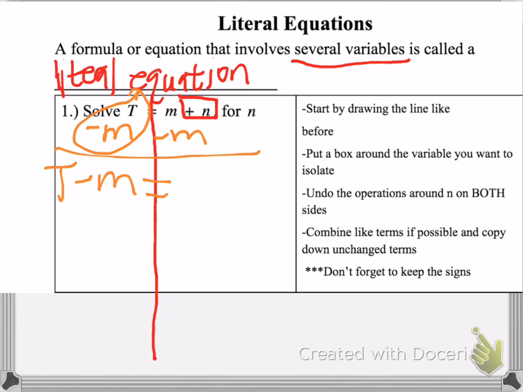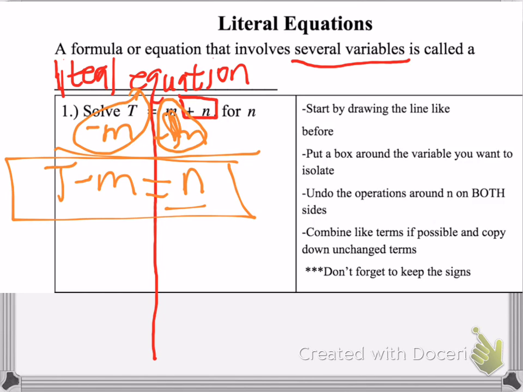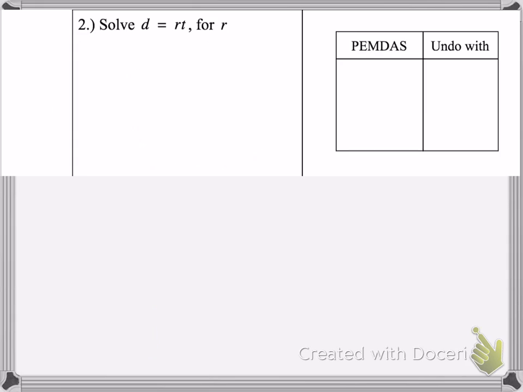Then we have m minus m. Well, if we have an m and we take that m away, we're left with no m's, it's gone. Just like before. And then we still have our n left over. Do I have n by itself now? And I do. That's it. Not that scary. Again, people see these variables and they freak out, and there's really no reason for that.